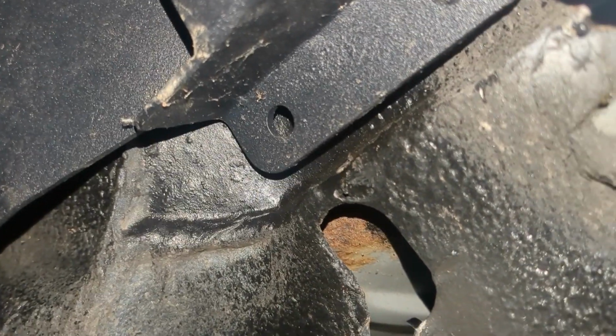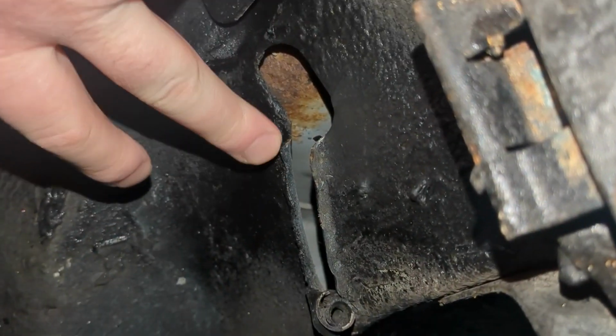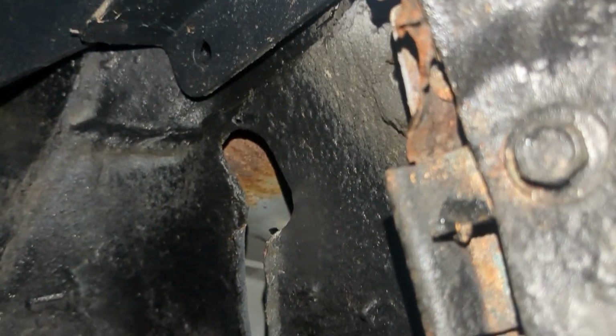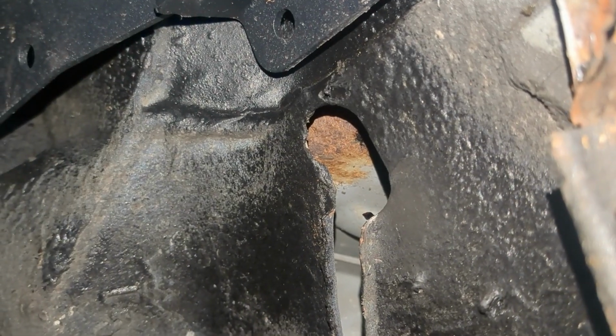But this is what I'm dealing with right now. And again, you guys are going to have something similar. Like, look, some tow truck driver gave this the business. Look at that. Chained her up and just dragged her. But other than that, solid car. I mean, yeah, you can see this, but it's not. They all have rust. This is a New Jersey car. Come on, guys. But the rest of it's pretty clean.